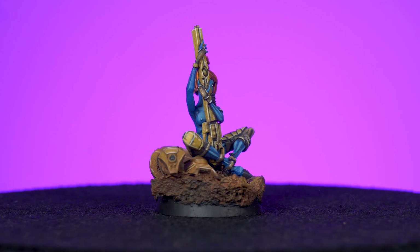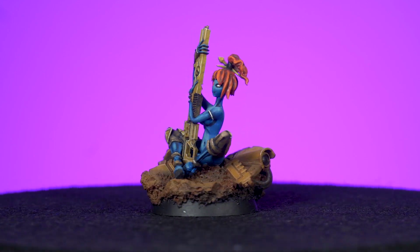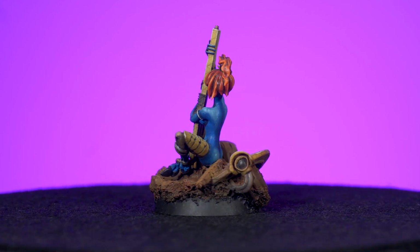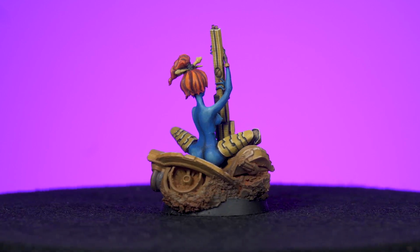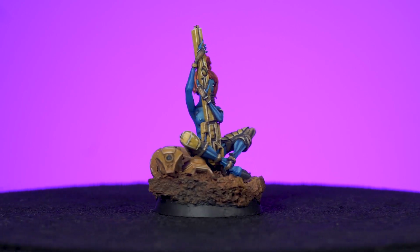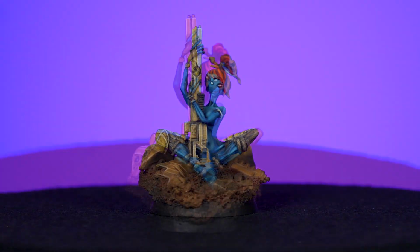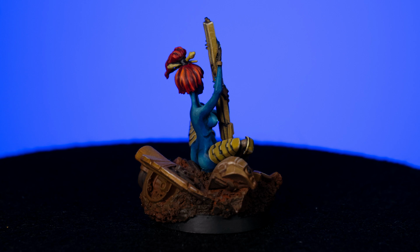This model is a Greater Good Resting Sniper by Wargames Exclusive. This is probably their most popular model in their entire range, and it's not a Tau, it's a Greater Good alien. This model is absolutely tiny. The base it comes on is a 25mm, and the entire model would probably fit nicely on a penny. Even though it's so incredibly small, I actually painted it in sections. The body was one piece, the hair was a separate piece, and the gun was another piece.